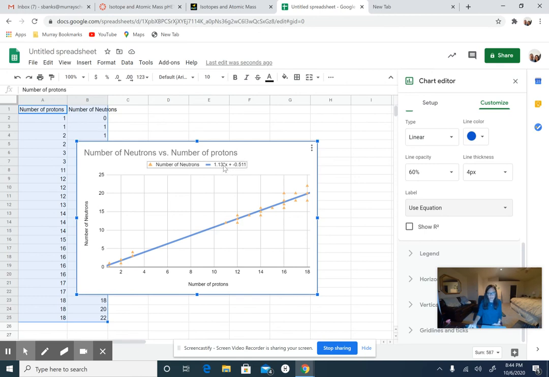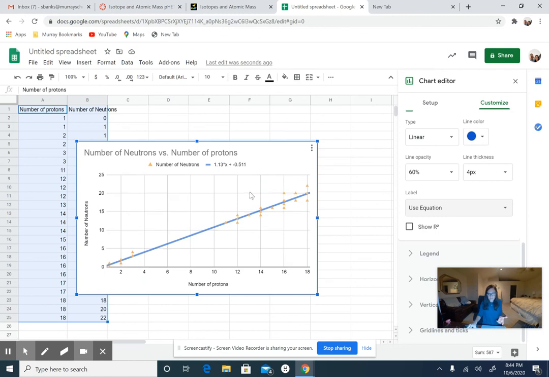So this coefficient in front of your x is your m, and this number here is your b. Now you're going to want to pay special attention to this coefficient in front of your x. That is what we're looking at. That is pretty much your ratio between neutrons and protons, okay?